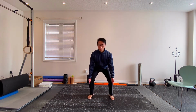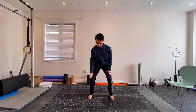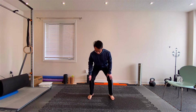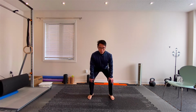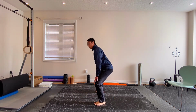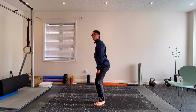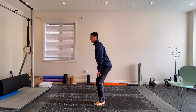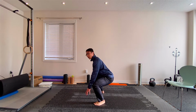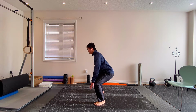Okay, your knees are also tracking over the toes. So if you draw a straight line there, it is roughly over the middle of your foot. Okay, and only go as low as you feel comfortable. If your knees are fine, you can sit a little bit lower, to a lower chair height. Okay, but start off with smaller motion and only what you can do in a pain-free manner.